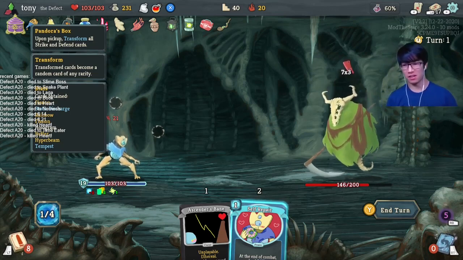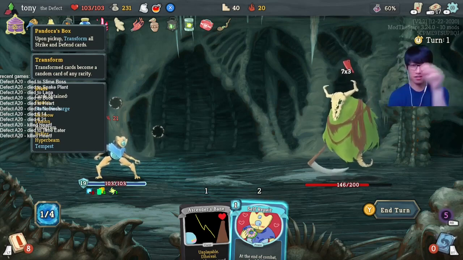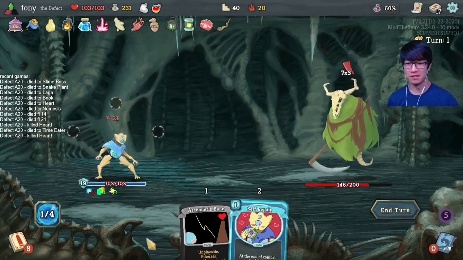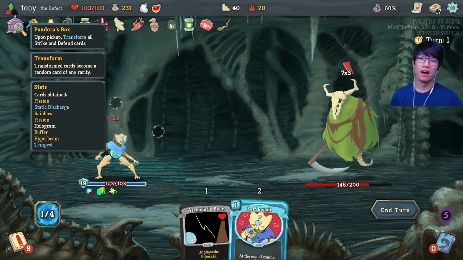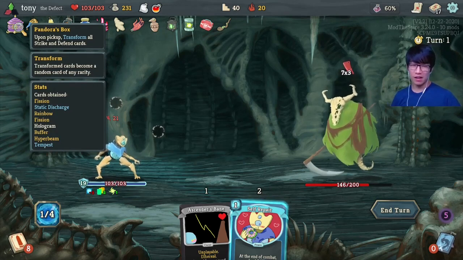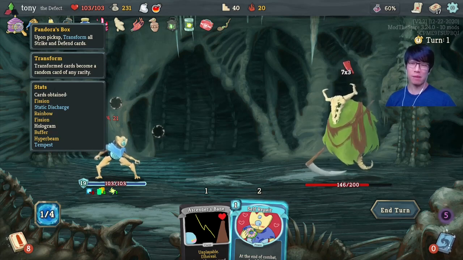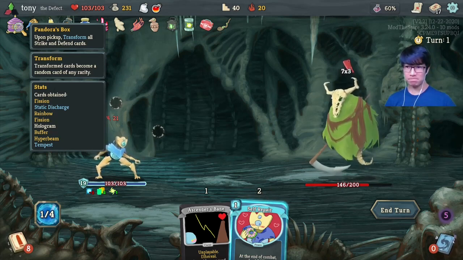The weird thing, almost every single one of those cards. Sorry, this probably overlaps the text really badly. Oh yeah. That is completely unreadable, huh? How about that? Almost every single card we got from the Pandora's Box exhausts, or is either a power or exhausts everything except Hyperbeam.